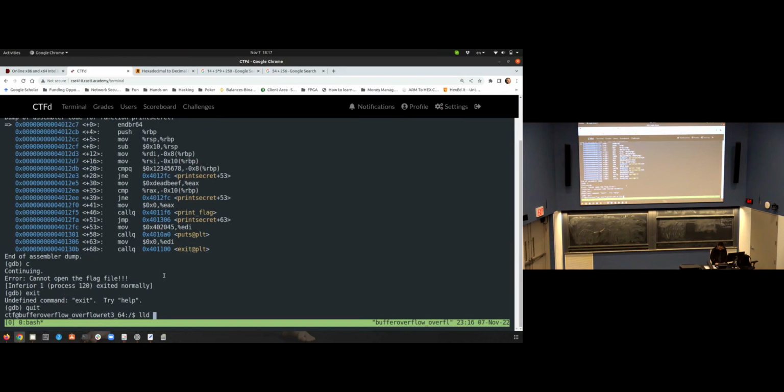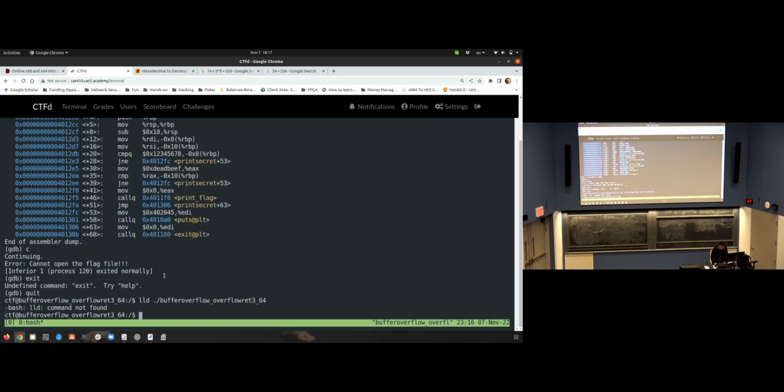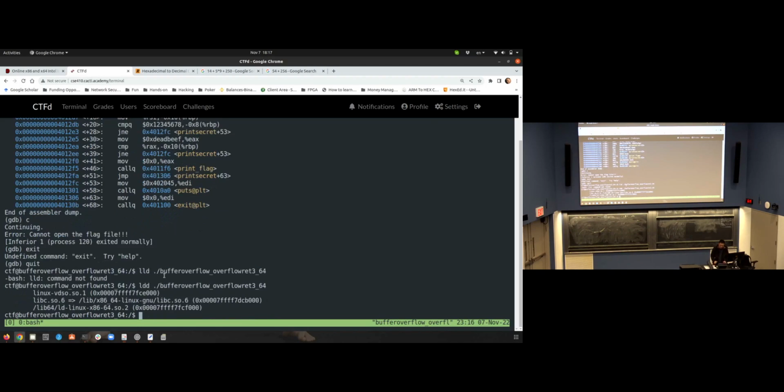So if we do an LDD on this program, it will tell us where everything is loaded and what is loaded. So here we are loading some libraries, and this one is a C library function. Most of the programs are linked with the C library. It says the C library goes here. So let's see if we can find those gadgets in the C library.